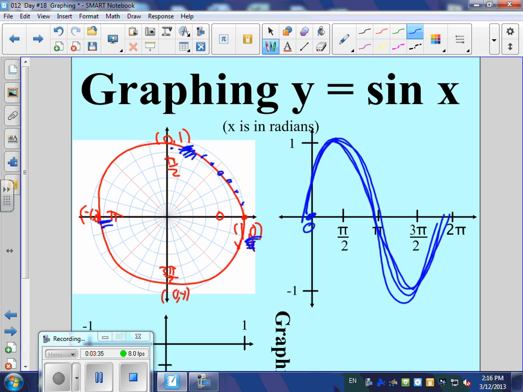What part of the points as we go along here? X or Y's? Y's. For sine x, it's y. Yep. Good. You okay with that? So it starts at 0. Sine of 0 is 0. Everybody take your palm. Sine of 0 is 0. This is how we're going to remember it.